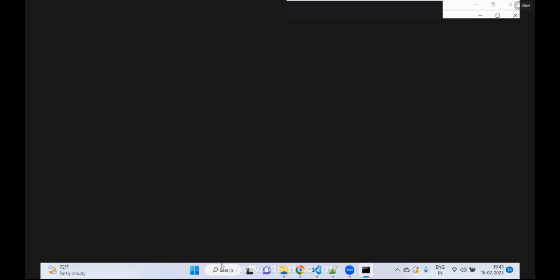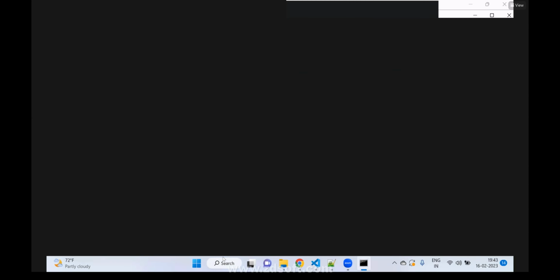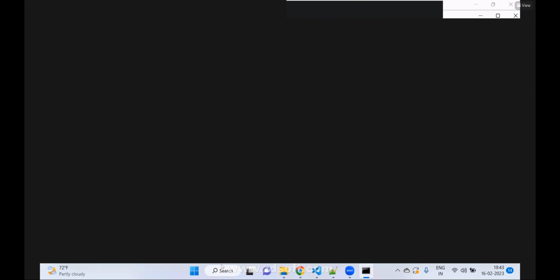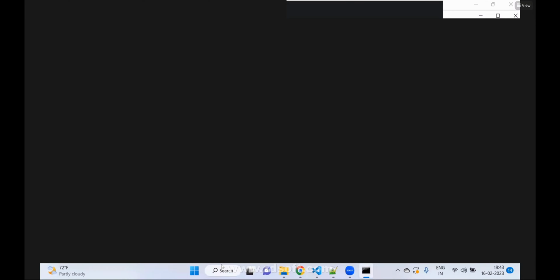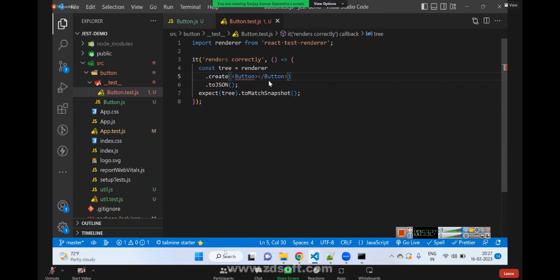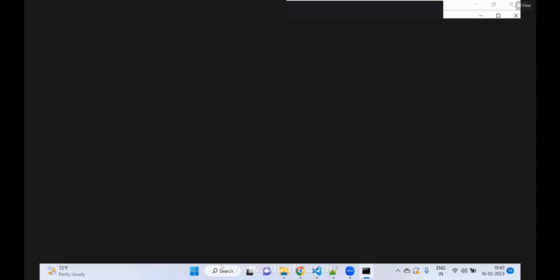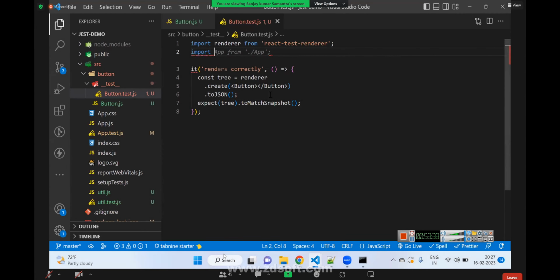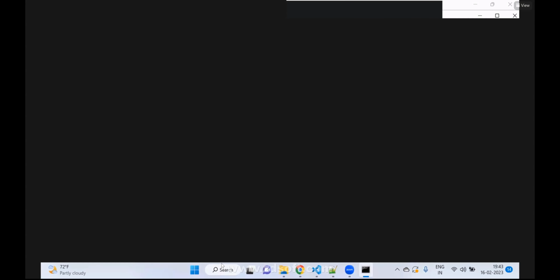What happened? Why is button not imported? Okay. Import button from button.